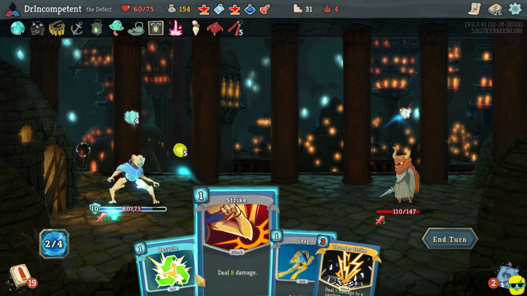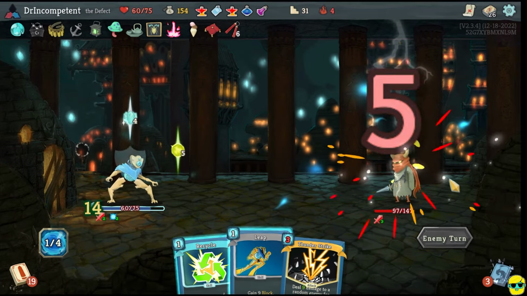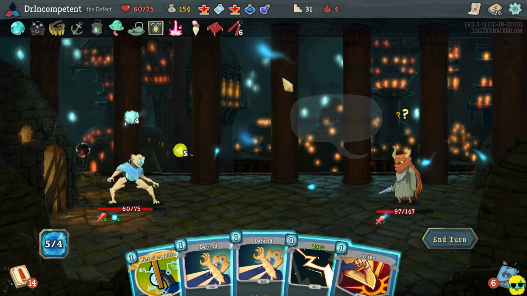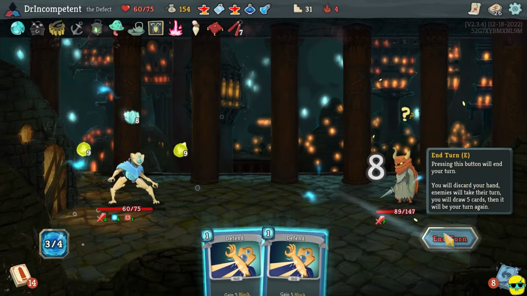Defragment is just about perfect. We don't want to get rid of... We don't want to recycle Thunderstrike. That's good for us right now. And we'll just do that. Okay, he's going to try to help his buddies. We're going to Biased Cognition, Zap, Strike, Go.